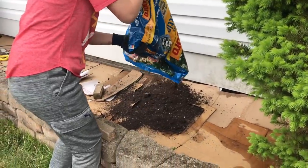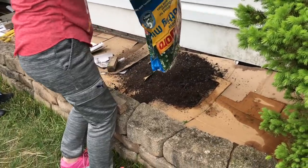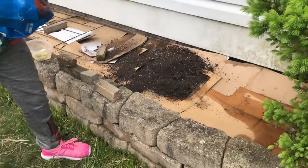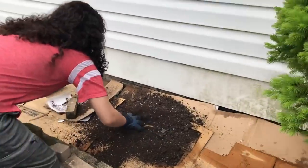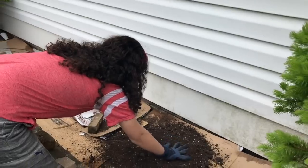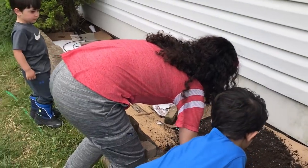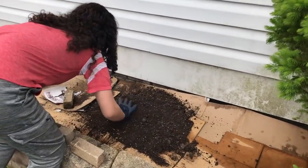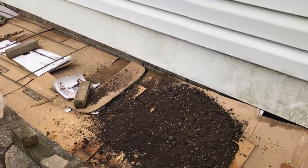Pour it all. No, get away! I'm going to get it in your eye. So right now, we just have it spread. And it's getting ready to rain, so we're not going to worry too much about watering, but we can use the water from the plants. Jaden, why don't you run up on the deck, and there's a little cup with water in it that we had the onion in. Thanks, babe. Okay, so that should be enough.